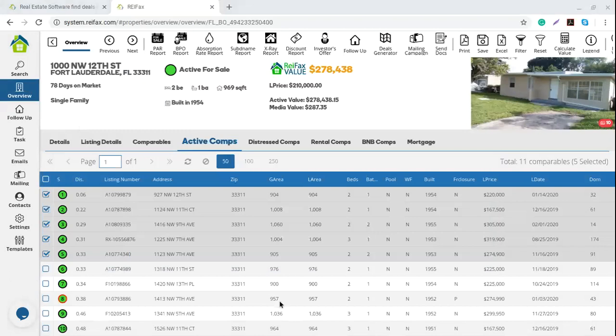Anybody else have any other questions about it? You're welcome, Jonathan. Let me know, please. That is the last thing that I wanted to show you. So those are the reports. That is how you can create them, manage them, okay? Save them or print them, okay? Send them to anybody if you need to.